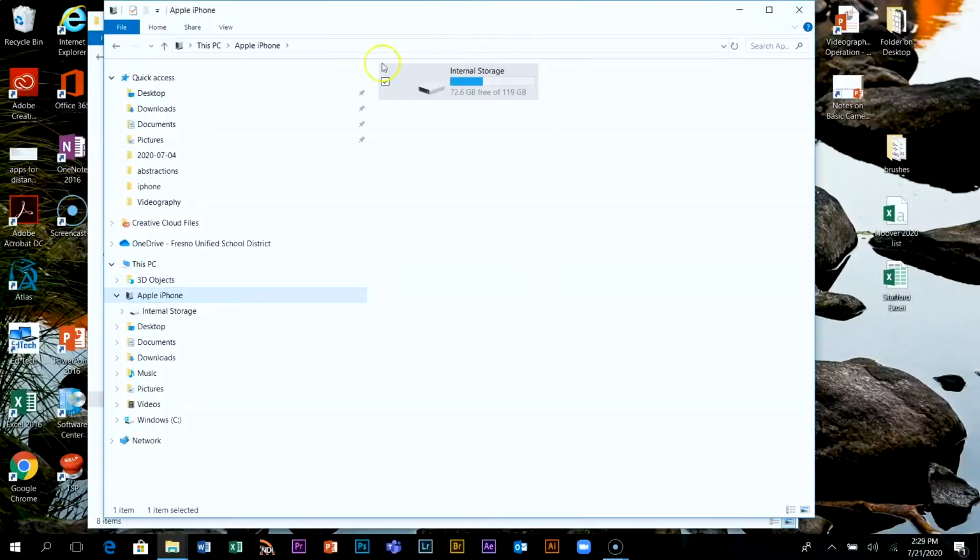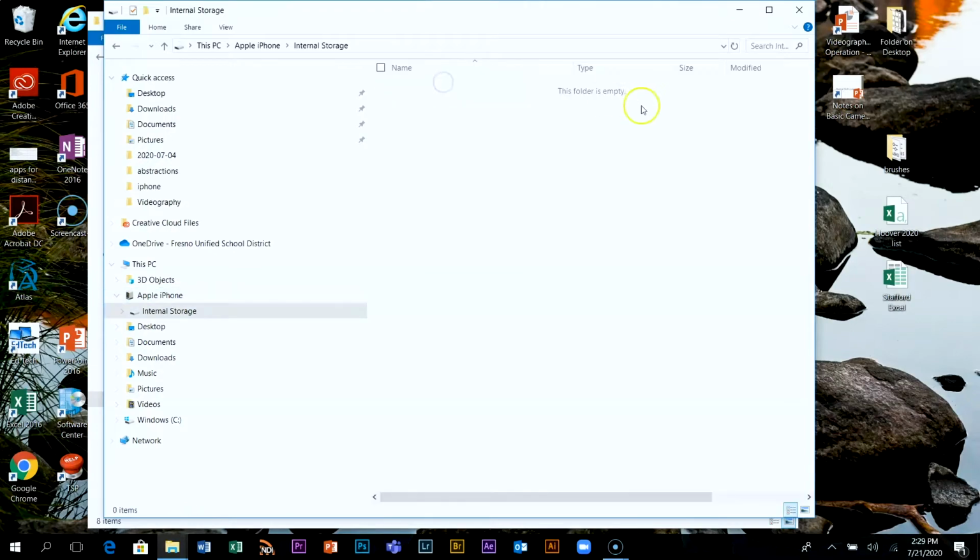Now, this was actually take 3 of this video. And the reason why it's take 3 is because I had problems getting my iPhone to actually talk to my computer. See, it's showing internal storage right there, and then I'll click here and it says this folder is empty. I finally got it to show, and then it wouldn't show, and then I'd copy one, and then it would crash, and it crashed multiple times. So I was frustrated, thinking, uh-oh, you guys are going to be really frustrated too.